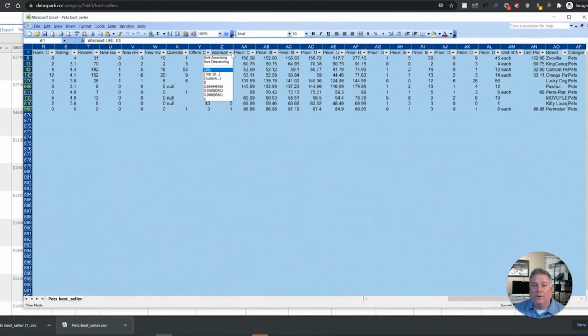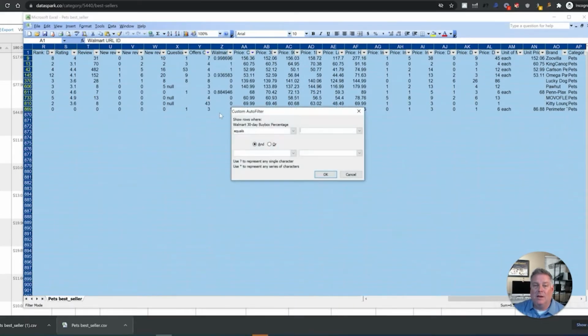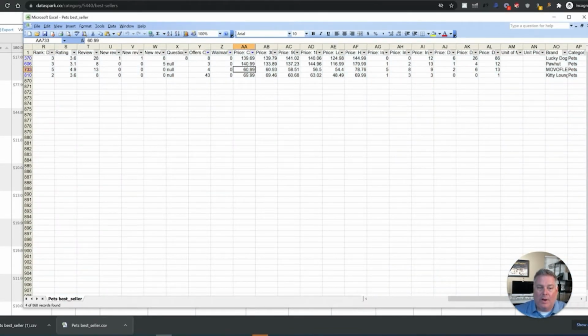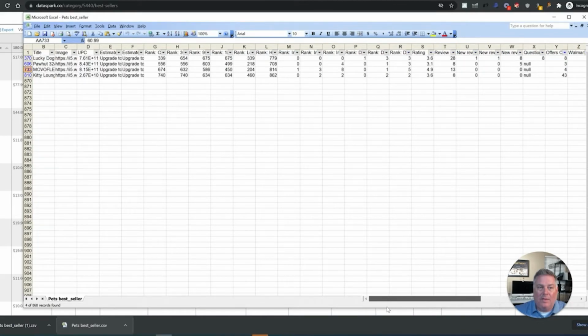The next thing that we want to do is we want to exclude products where Amazon has been on the listing over 50% of the time. And on here, I think we're going to end up with very few, if none. So where Walmart 30-day buy box percentage is less than, let's say 70%. You have to do 0.7. And you can see these right here. You'll have to go out and just verify that that is the case.